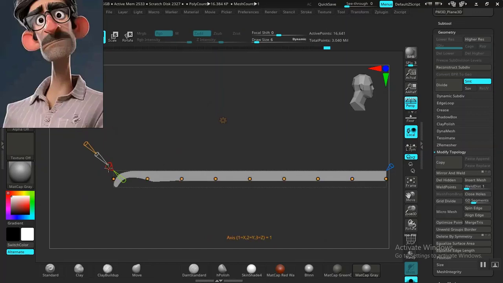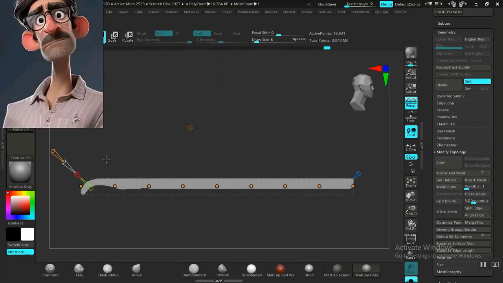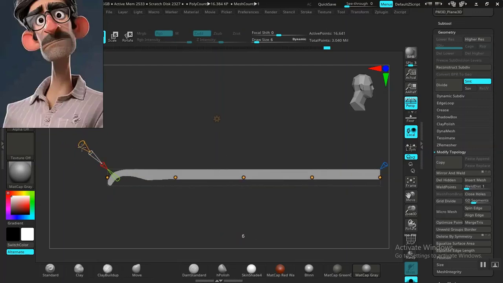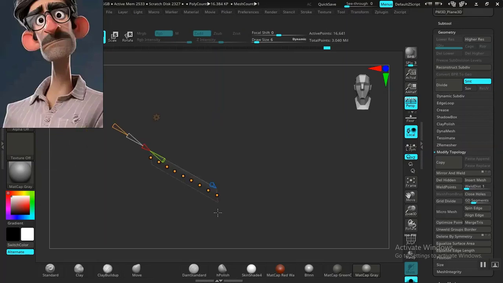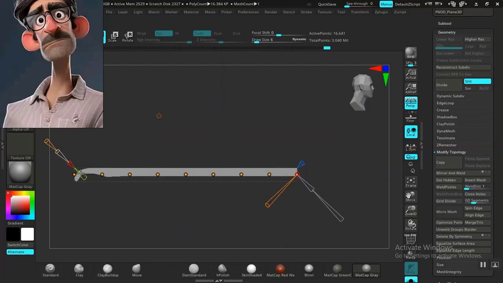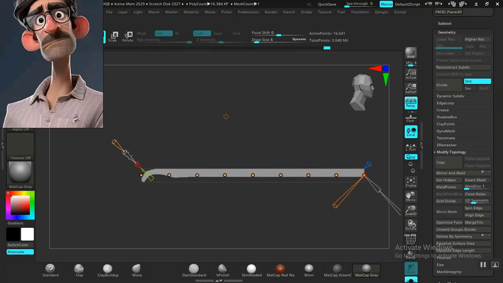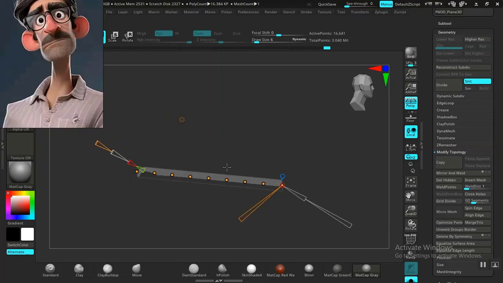Okay, it's actually on the x-axis. So I'm going to take this down. No, I need a bit more. Let's make sure symmetry is turned off. Make sure symmetry is turned off.